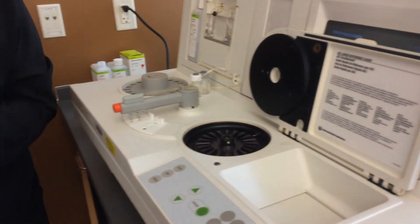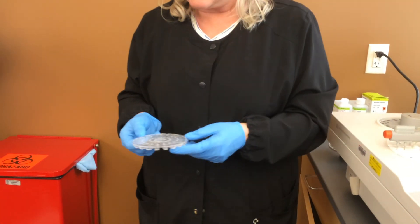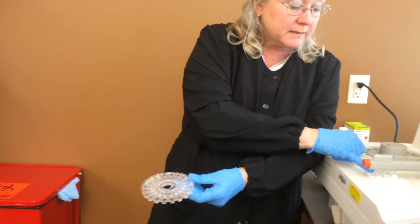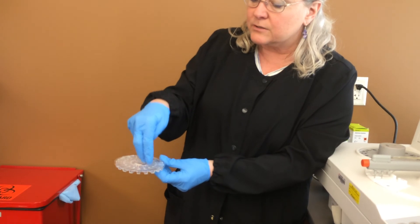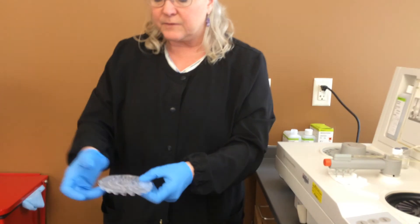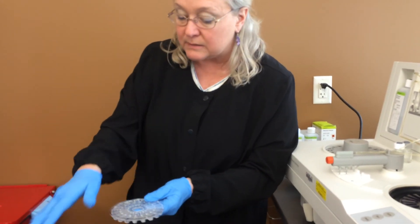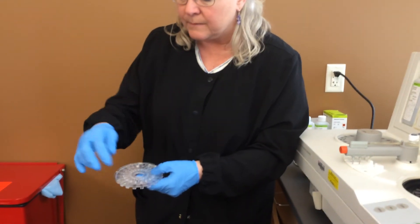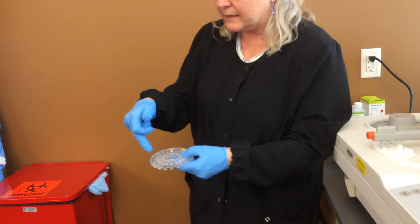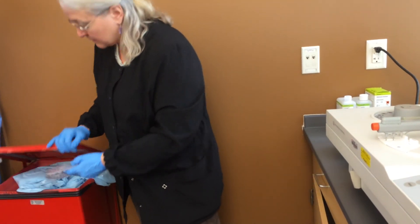Here's our rotor. This rotor is slightly used, so we'll go ahead and get rid of it because we're going to run a big batch of tests. The rotor has holes that correspond to these two probes so the analyzer can deliver either reagent or patient into the wells. When it centrifuges really fast, it forces all the liquids out to the outer well — that's where they mix, where the clot forms, and where the reading takes place by bouncing light off the clot to detect when it forms.